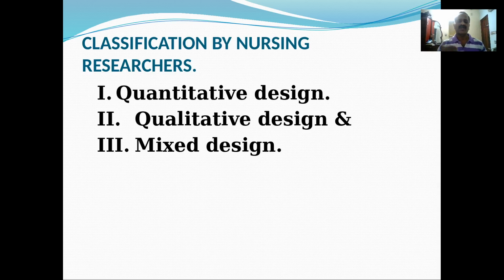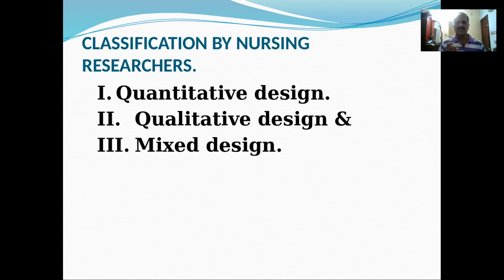For example, if you take any of the nursing textbooks, they basically classify into quantitative designs, qualitative design, and mixed design. So this is basically derived from the research approaches. Quantitative approach, quantitative designs; qualitative approach, qualitative design. If both the characteristics are there, we start from the quantitative, end with the qualitative, or start from qualitative and end with the quantitative, or a mixture of alternate quantitative, qualitative, quantitative, qualitative, we call that a mixed design.